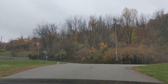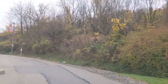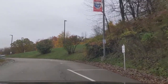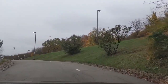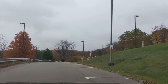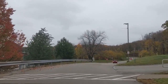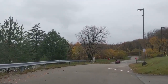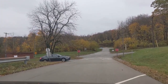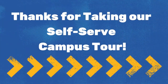The Academic Village is our last stop on the tour, but as you exit campus on Mount Pleasant Road, on your right you'll see the University Courts, our fifth residential community. University Courts can house four or five students in a two-bedroom, one-bathroom apartment with a full kitchen and living room. Make sure you check out our website at greensburg.pitt.edu and apply today. If you registered online for this self-guided tour, a member of our admissions staff will be following up with you soon to see if you have any questions. Thanks for taking the time to visit Pitt Greensburg. Safe travels!